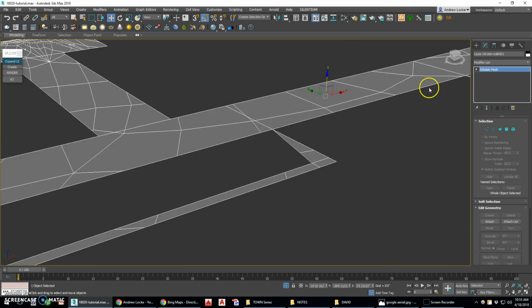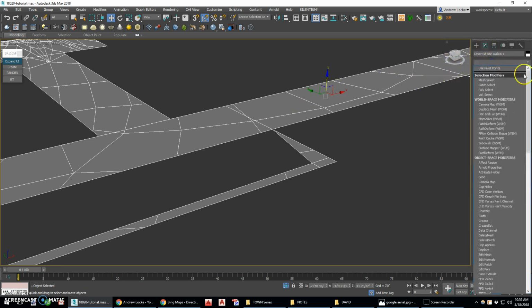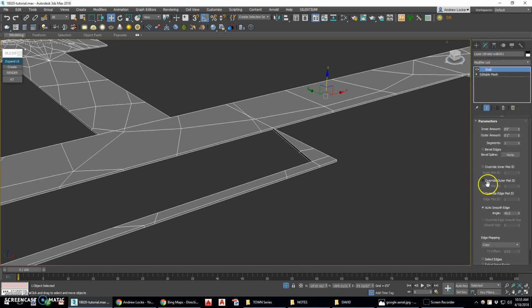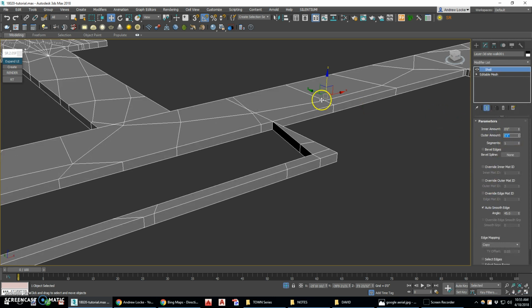And I know I want this to be 5 inches thick to get me back up to that original ground height. So I'm going to go ahead and give it a Shell modifier, which is a very handy way to do it, and type outer amount 5 inches. These will slope up, but I'll deal with that later. For now, this object is the way I want it.